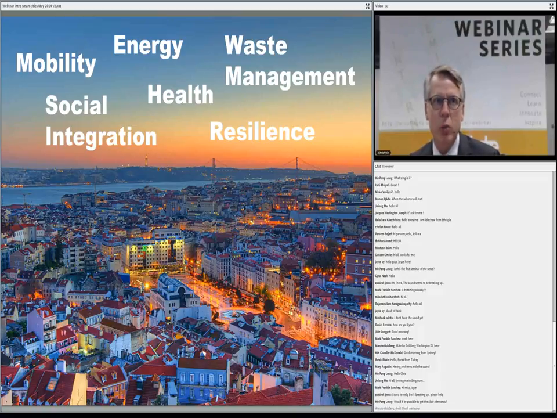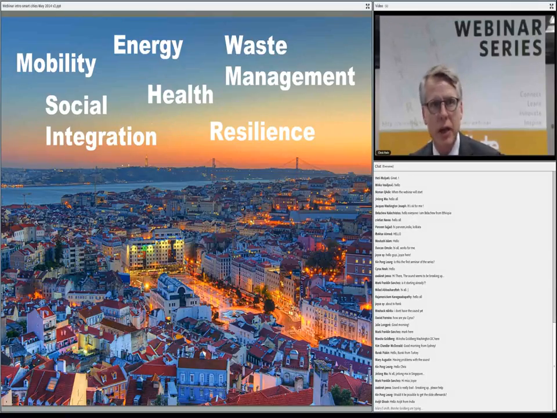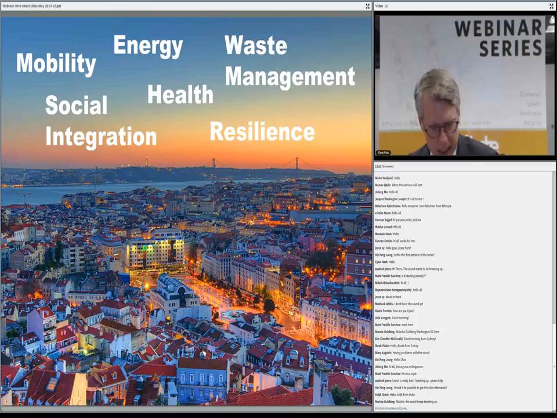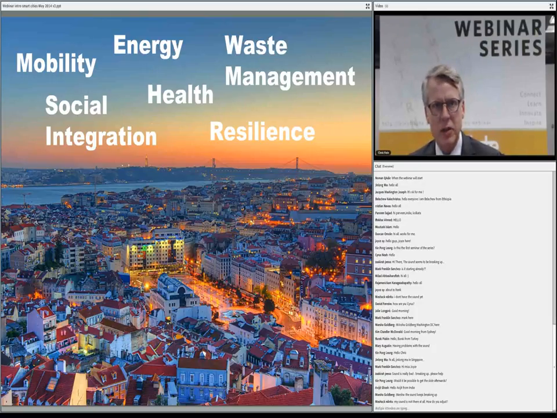And as problems such as mobility and waste management, resilience, and climate change are increasingly affecting cities, the cities are having trouble responding because of these silos. In fact, MIT and others have suggested that rather than thinking in terms of silos, we need to think about integrated approaches, approaches to having problems thought of not in individual sets, but in terms of all of the services that a city needs.